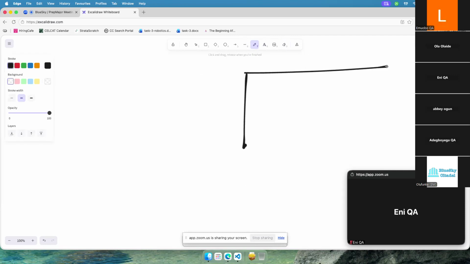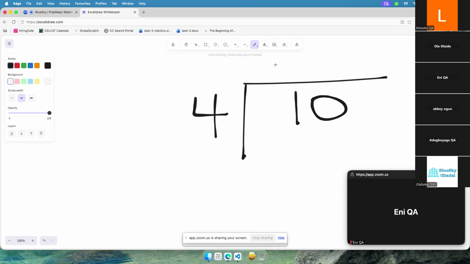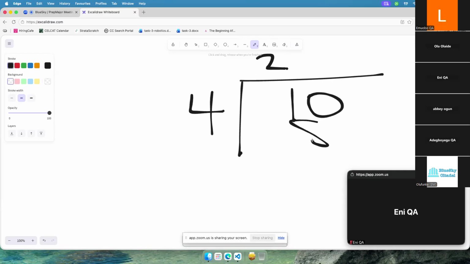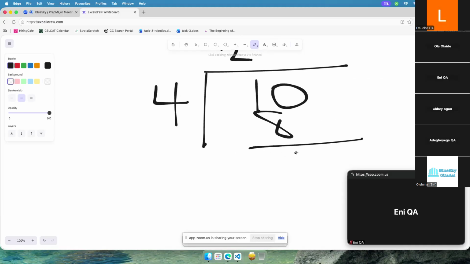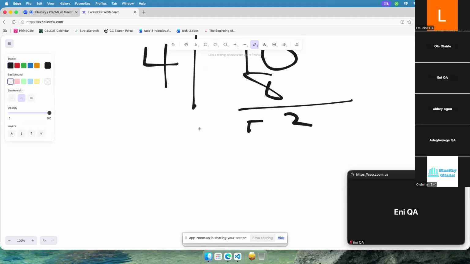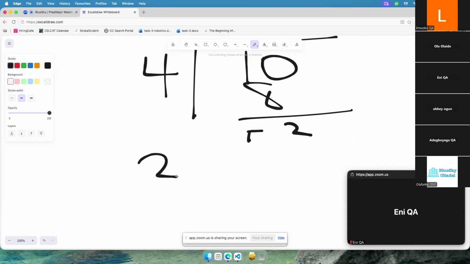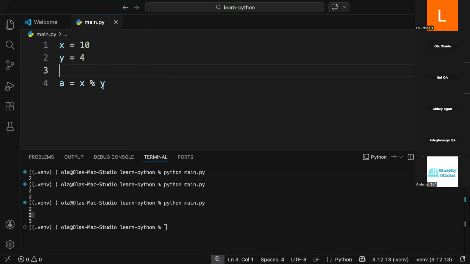Now 4 times what is going to give us 10? The closest to 10 is 2, which is 8. 10 minus 8 is 2. So the remainder is actually 2. So 10 divided by 4 is 2 remainder 2. So the modulo symbol gives us the remainder.